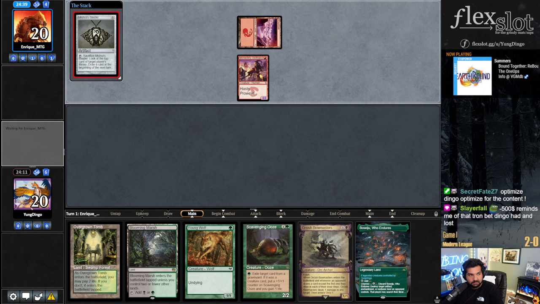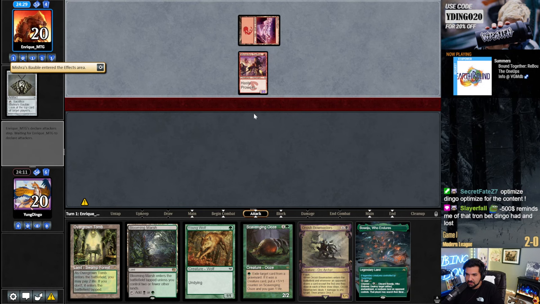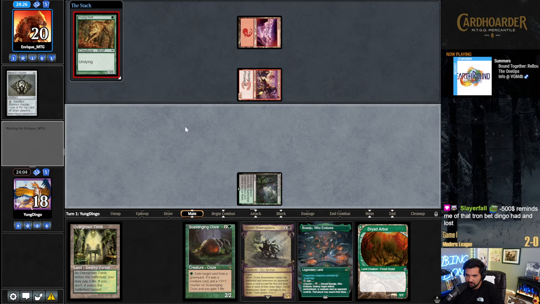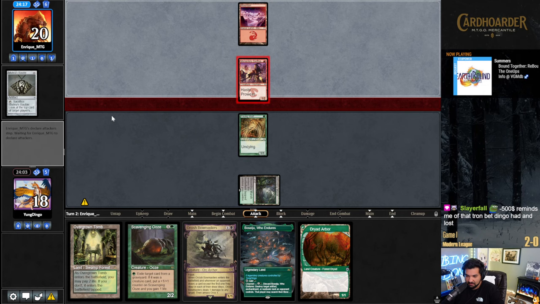Reminds me of that Tron bet Dingo had and lost. Yeah, I was almost $500 richer that day. I even told Jake Beardsley that. I was like, Jake, you lost me big money. And he was like, I would say I'm sorry, but the financial compensation I received for winning the Pro Tour was significantly more than $500. And I was like, yeah, that's fair. Like, don't feel bad, but also, you should feel bad.